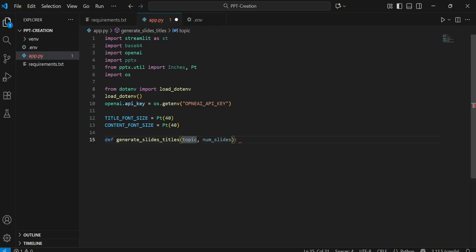We are creating a specific prompt to ask the AI to return a list of concise titles, and then we will use the OpenAI API call with the GPT 3.5 turbo instruct engine to get the AI-generated titles. Then the raw text response is split into a list of titles, and we use list comprehension to clean up the titles by removing the initial numbering.